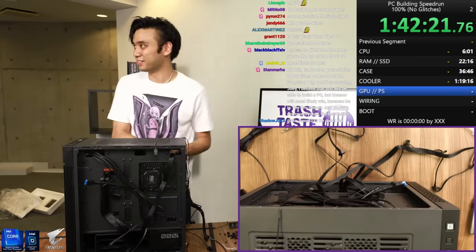Yeah, it's really tight for someone. Oh my god, sweating just trying to pull that. Connor, what are you trying to figure out now? No, I'm not trying to figure anything out. What he's doing is he's learned from our mistakes, and at this point in the run he's going to start plugging stuff into the motherboard first, and then pulling it all into the back to store later. Yeah, which would have saved me a lot of hassle as well.